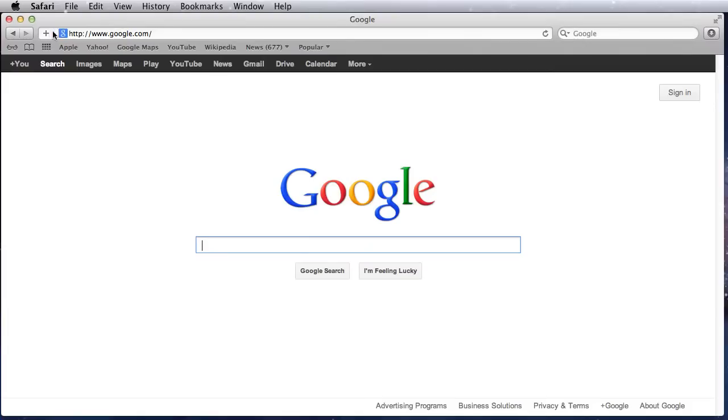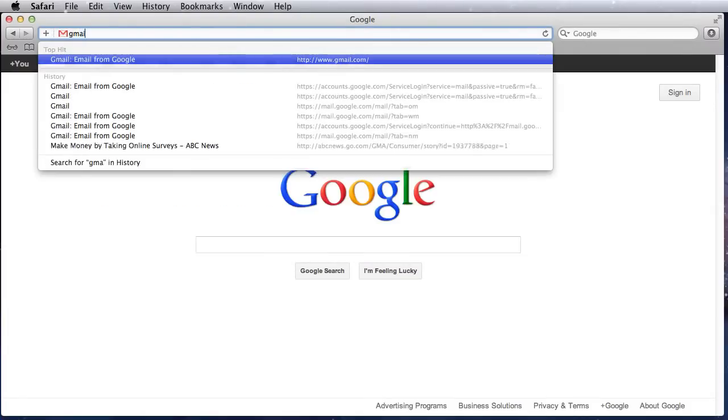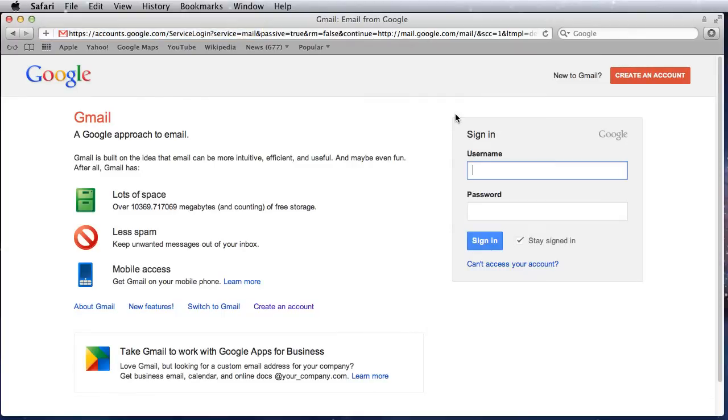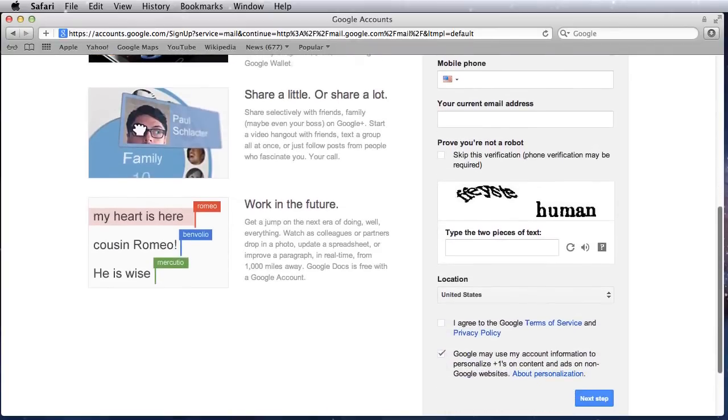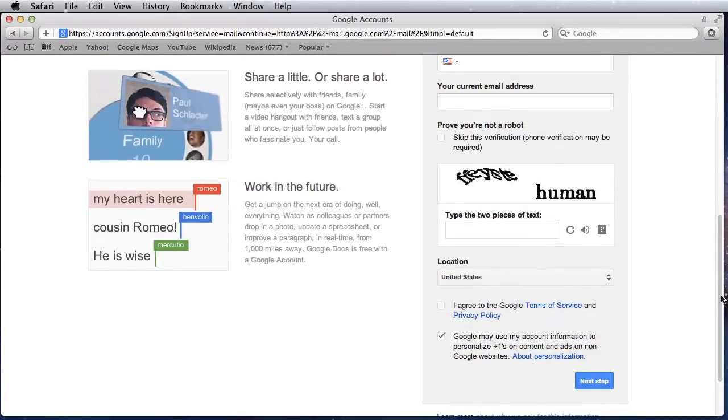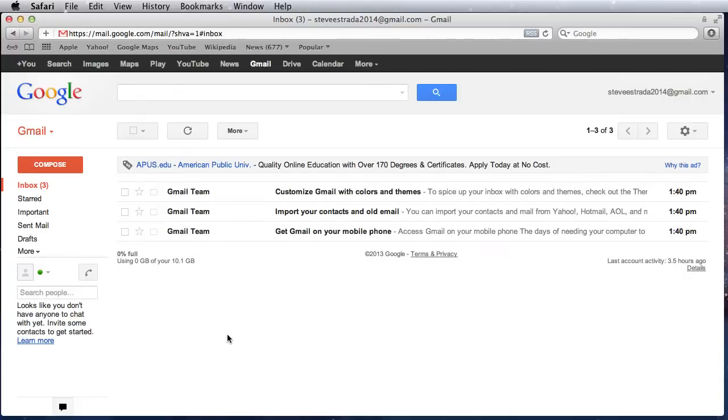So let's get started. To set up a Gmail account, go to gmail.com. If you already have a Gmail account, you can log in. Otherwise, use the Create an Account tab located in red at the top corner of the screen. After you select the Create an Account tab, you'll be prompted to the next step, which is a standard account information. Fill out the form and select Next Step located at the bottom of the page in blue. Remember to create a professional email address. After the account form is completed, you're going to be moved to your new email account. From this point, we can set up the rest of the applications needed to complete our ePortfolio.